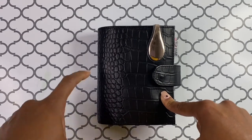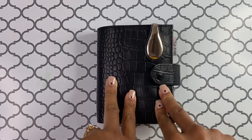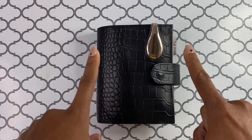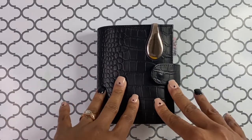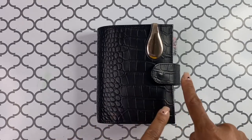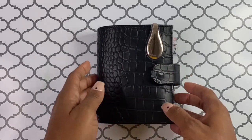I do carry a fanny pack when I go on my walks in the morning and it does fit inside a fanny pack. And if you have a cross body bag that's a little bit wider, it fits in that size as well. So I absolutely love it — it's portable, I literally take it with me everywhere I go, and it's just been a phenomenal addition to my planner life. Currently I am using this pocket size planner. I also have the classic HP size planner that I use as my command center that stays home, and I'm also using my Archer and Olive A5 bullet journal, which also stays at home — I've been using that for faith planning. So this one is just like my everyday carry.